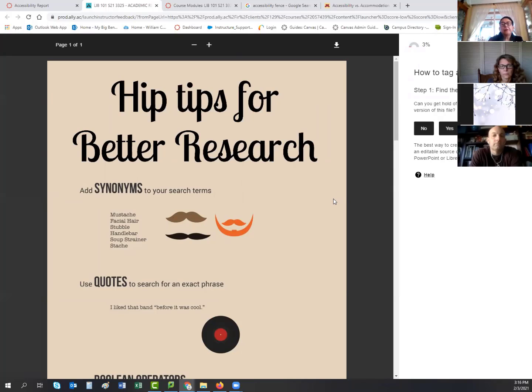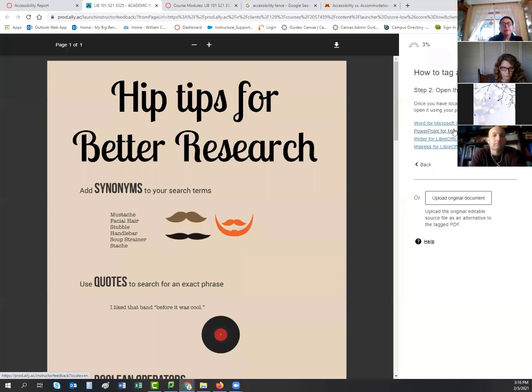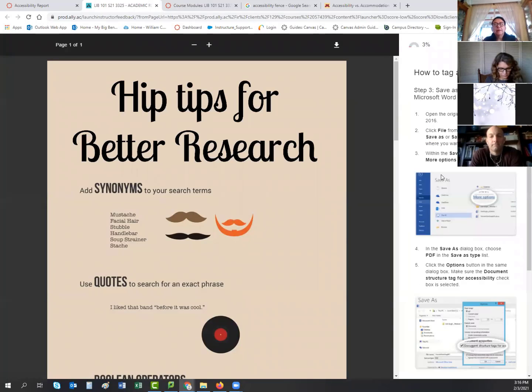And all the PDFs that I have used in my courses are from other sources. But if you do have the original, I believe it will offer you some tips on how to do tagging. Yes. Okay. So it will offer you tips on how to tag in a Word version of the PDF.